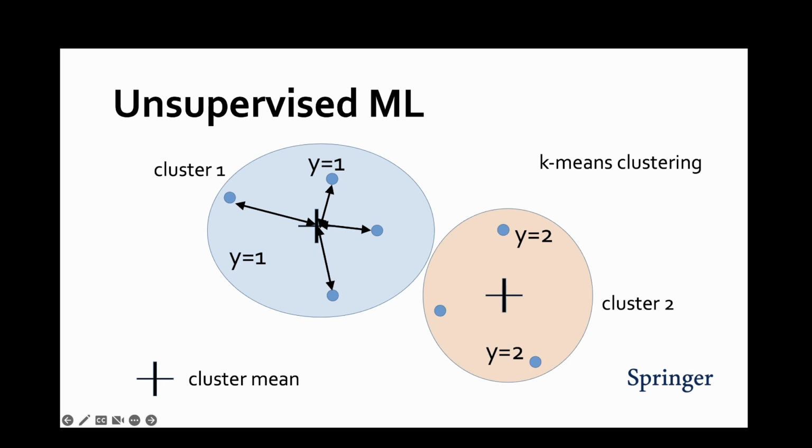K-means uses a loss function that is determined from the spread of the data points around its cluster mean. However, the loss function of k-means does not require the actual label or cluster assignment of any data point. Unsupervised methods are appealing as they do not require data labeling.